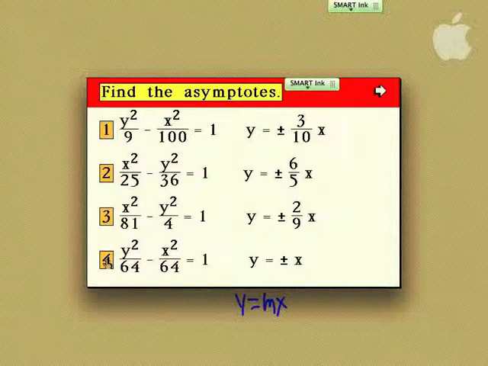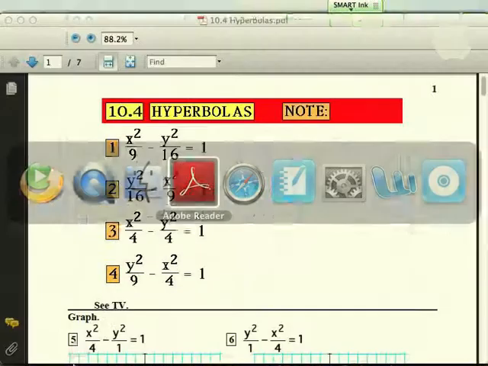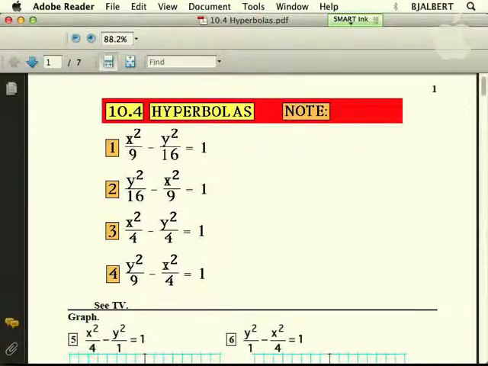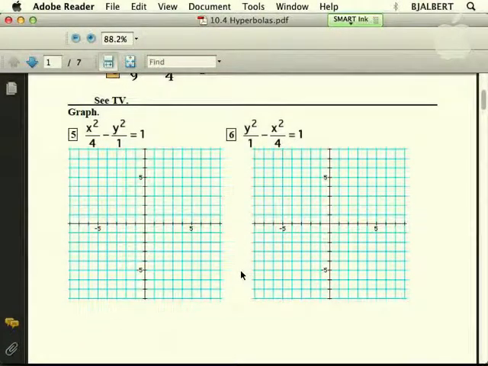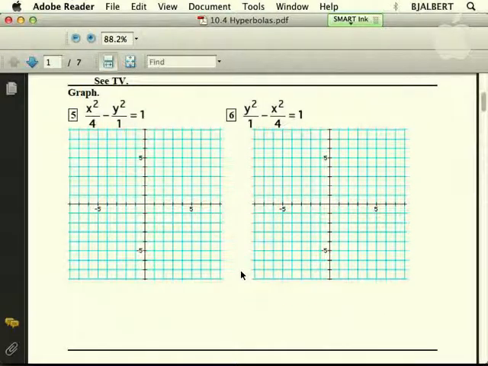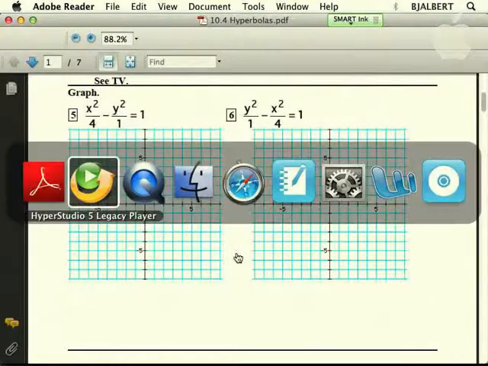So right now, you should be able to go to your handout, and let's go back to this handout right here and do the asymptotes for problems 5 through 10. We'll stop the movie now, and my substitute will try number 5 and or 6, and you can do the others. And after the movie, come back. We'll do some more with these hyperbolas.